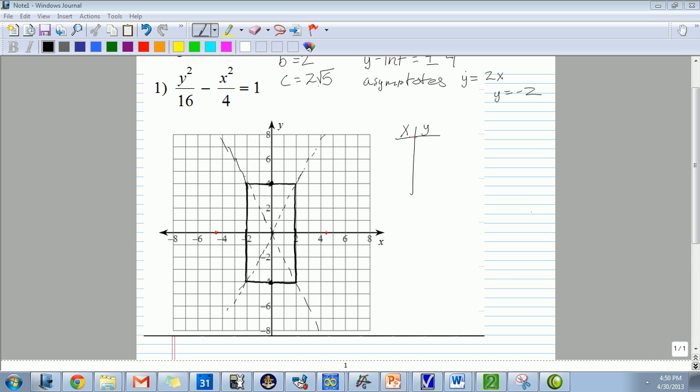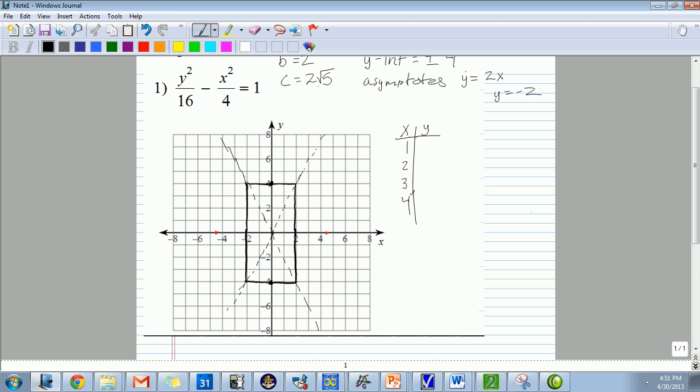I'm going to show you, really the easiest thing to use always is going to be 1, 2, 3, 4. Always use that because that's going to give you the shape of the graph no matter what. So forget what I was talking about earlier with the whole solve for y or solve for x or something like that. Just use 1, 2, 3, 4. Here's how. Let me solve for y.